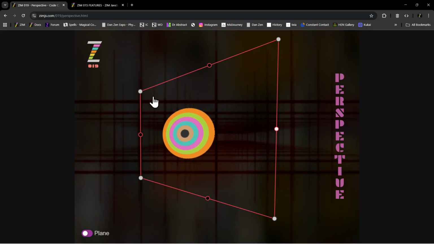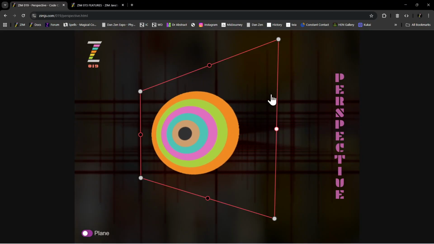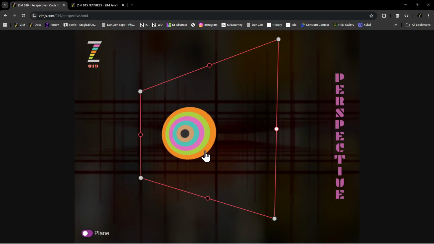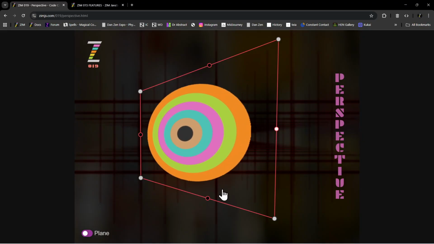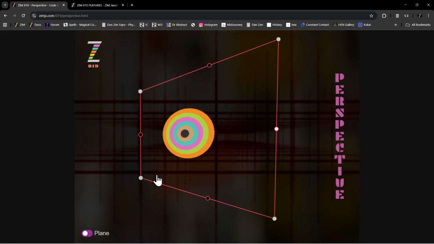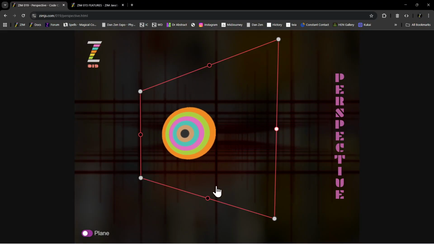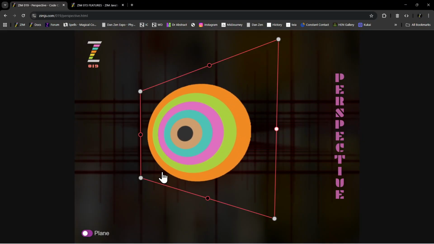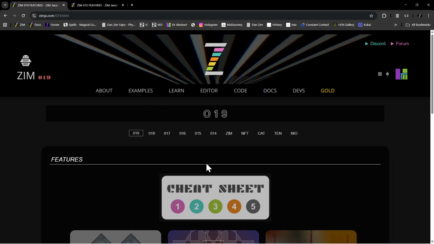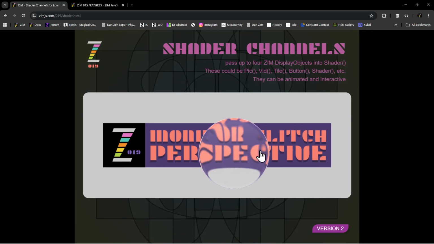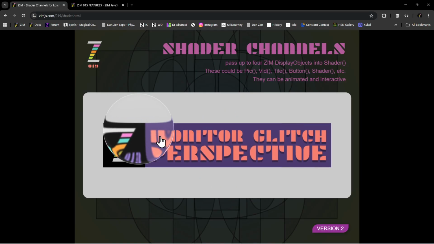And so if you're wanting to actually make something like this interactive, then you could possibly map. We had mentioned this when we were looking at this. We could possibly map as we move our cursor. We could put the original underneath that we can't see and move that original along with it. I remember where it was. It was back on this example right here. We were talking about that because in this example, as we move the shader, we're counter moving something inside the shader so it looks like it's not moving.